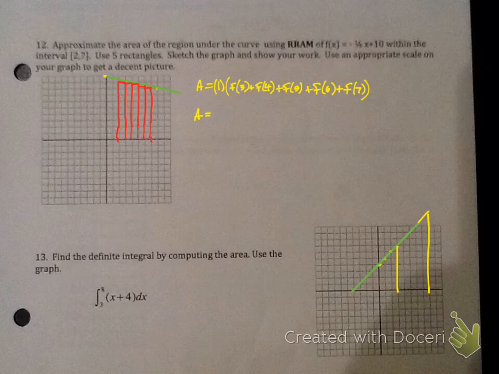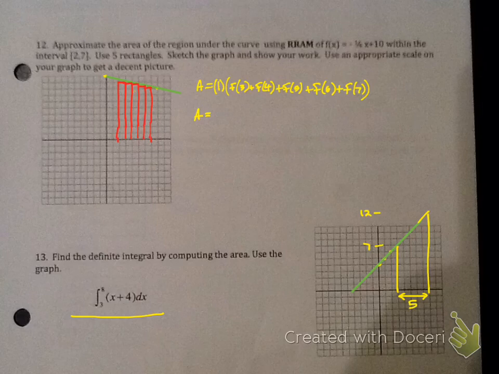Number 13, you want to draw the picture, and remember, this is a mathematical expression for the area under x plus 4 from 3 to 8. So the width is 3 to 8, that distance there, that 5, and then the height is that function x plus 4. So your roof function is x plus 4. Since it's a geometric shape, you can do a trapezoid, which is what I chose to do.